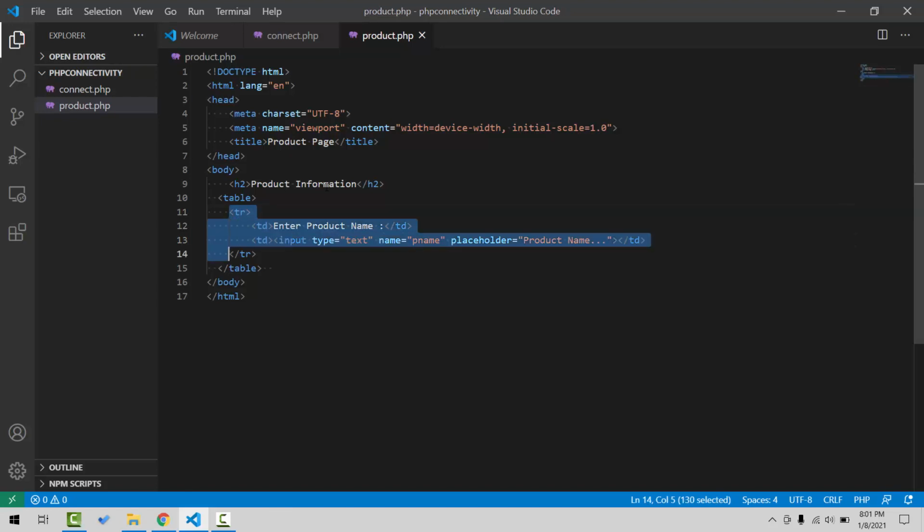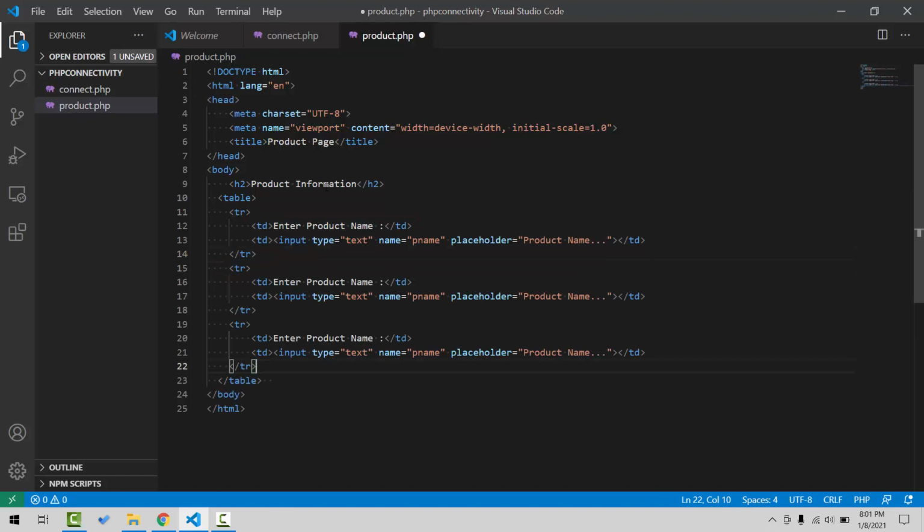I will add the remaining rows. Here I will copy paste fields. I will keep 3 rows. First is product name, then second is product price. It will be here p price. Here I am keeping the name of this control the same as we kept in the database, because it will help you while writing code.